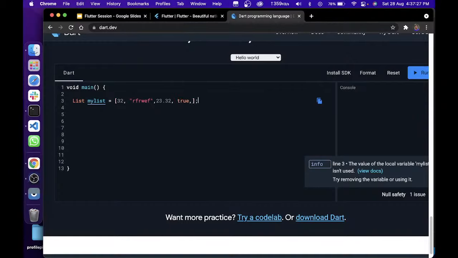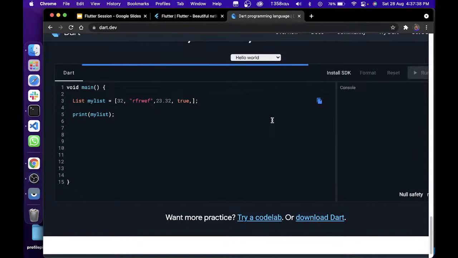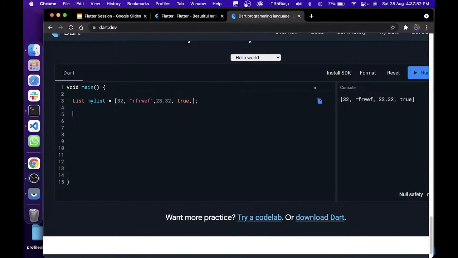When you print that list or try to access that list, it will just run, it's not an error. As you can see, this list contains multiple different types of data, right? So there are multiple different data types you can store in a list if it's not generically defined.